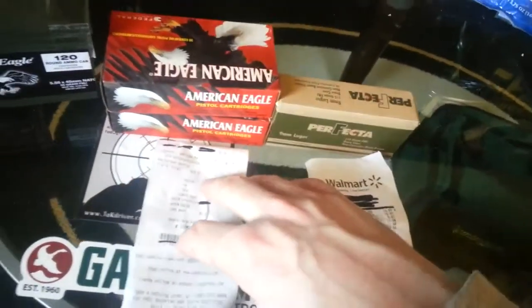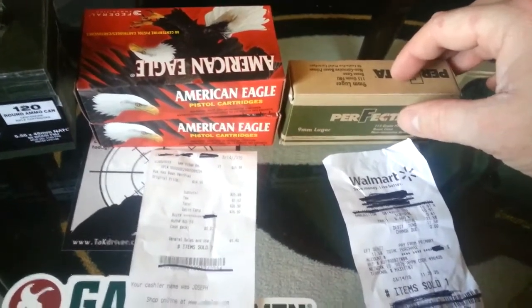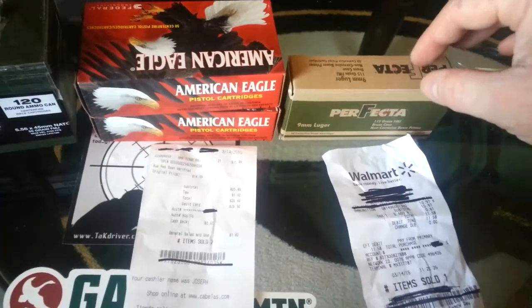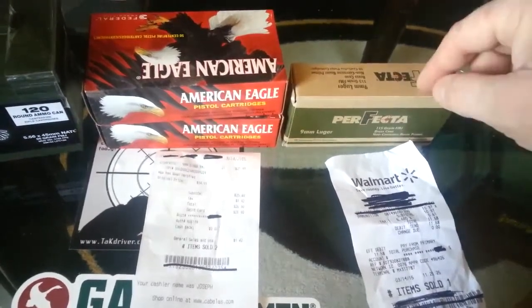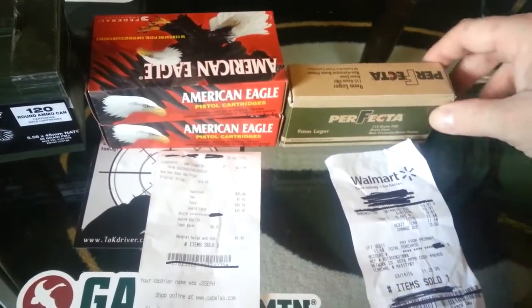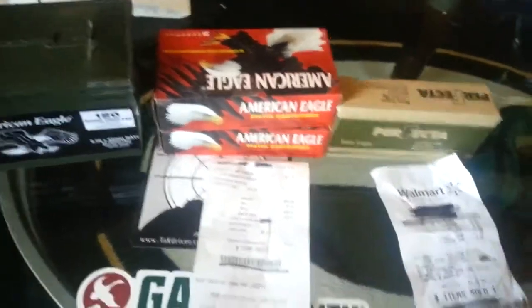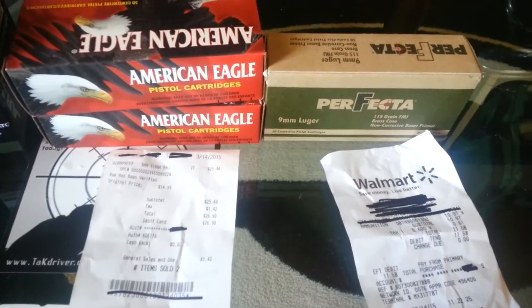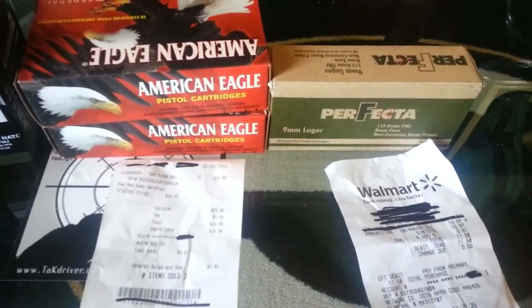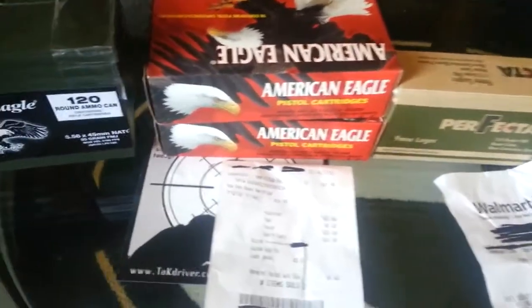I was going to give it a shot before I go and buy a bunch of it, because I've never even shot any Perfecta. Another thing at Walmart — there's no Federal 550s or anything like that coming in. What I do is go in there and have them scan the barcodes with their Geminis, and they can tell me if anything's in transit, in the warehouse, or if any other stores have it. The only thing they have is a case of stingers in the warehouse, so I don't know if they're going to get any. The guy said he's going to put in a store order for the stingers, so we'll see in the next couple of days if they come in on a truck.